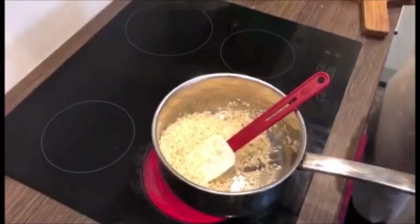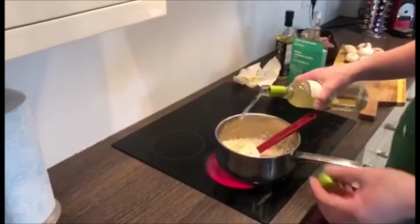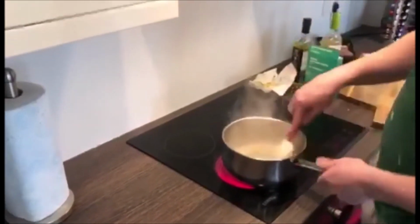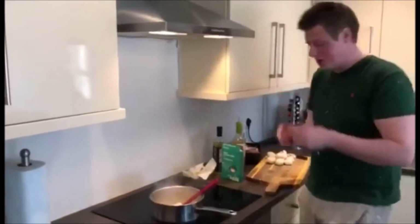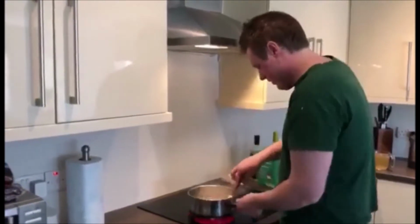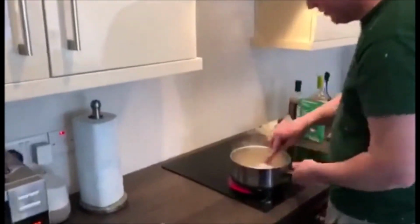I'm not going to add garlic into this. I'm just going to keep this really simple. So I'm just going to add a glug of white wine. Okay, I've got the temperature on full whack here. So what I'm going to do is let that alcohol reduce. And then we're just going to add our stock gradually. So you can see the smell from the... Right, okay, you can see it's bubbling, it's nearly absorbed.